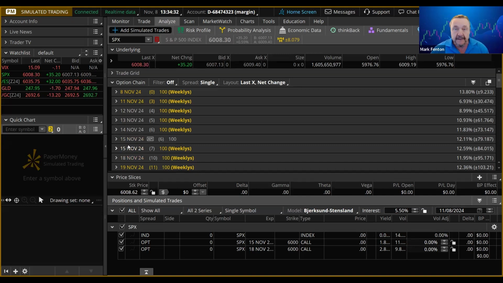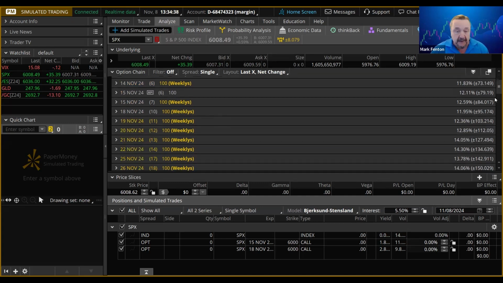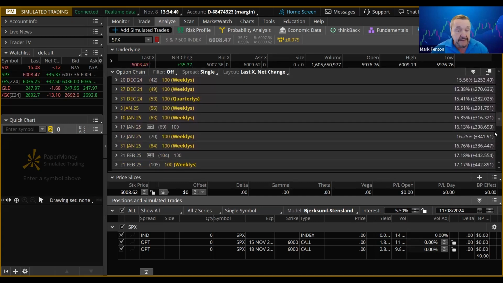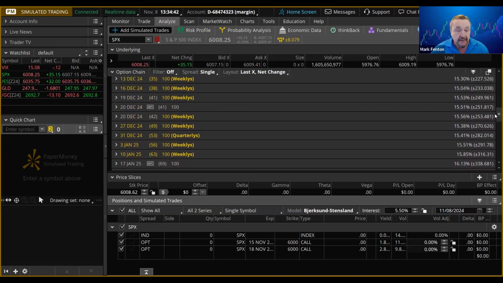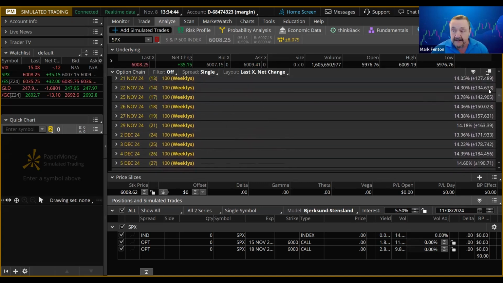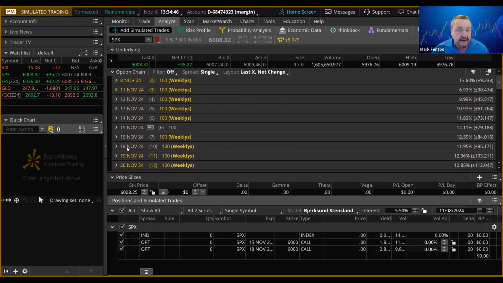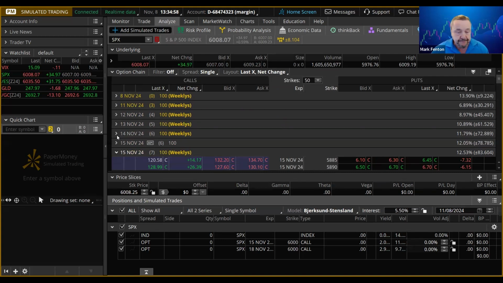You see how there's 2 of them. That's only the 3rd Friday of the month. Otherwise, other Fridays will just be that single one. But you can go out pretty far. See how far out you can go, LEAPS or whatever you want to do, all the way out there, all these different expirations. And once you settle on an expiration, let's say I want to do something for next Friday, the 15th, there's that arrow again. Hit the arrow. Oh, by the way, the symbol for what you're looking at, of course, you put up here in this box. You hit this arrow and down it comes.